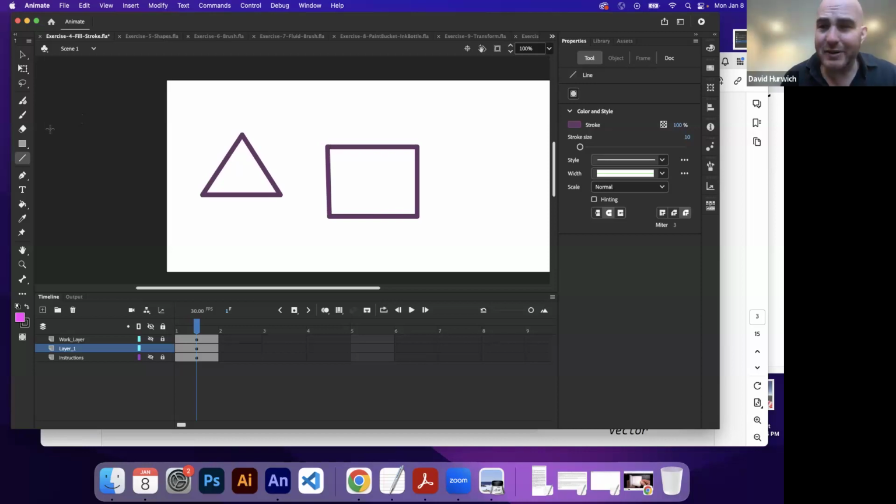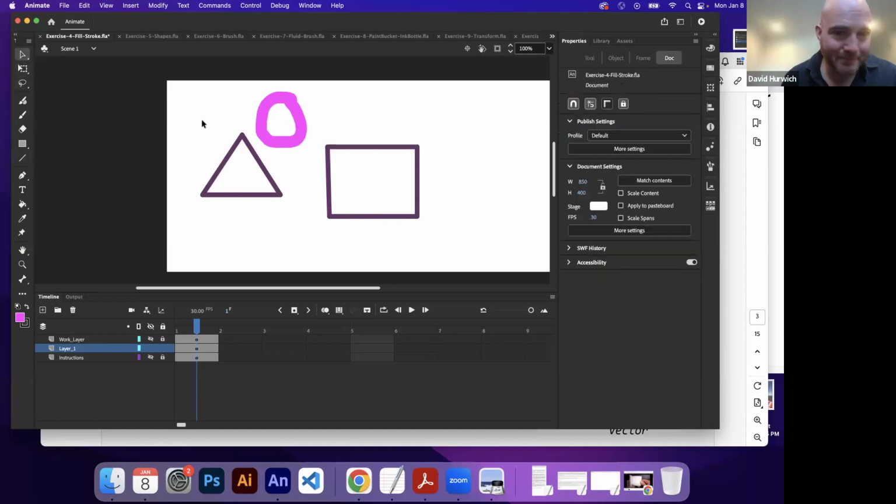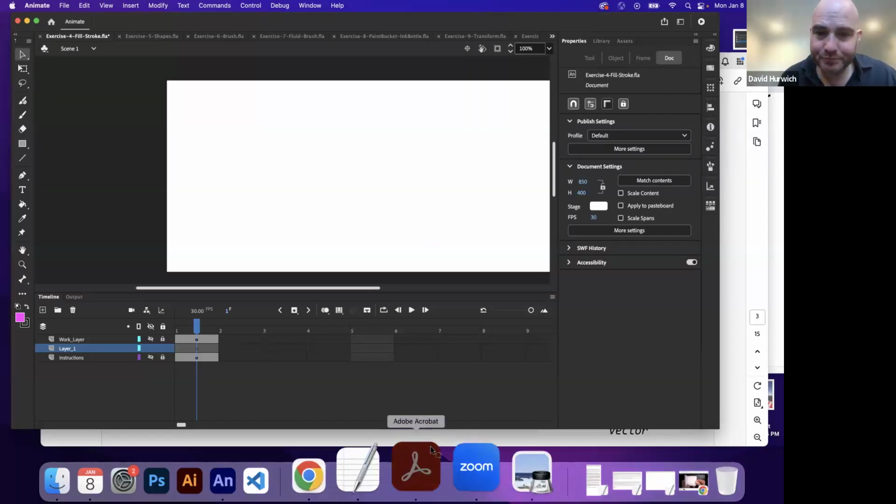Now, in this case, I'm doing very linear things, but it could also be like a circle like that. So vectors are really more about building shapes than doing individual pixel work. Okay.